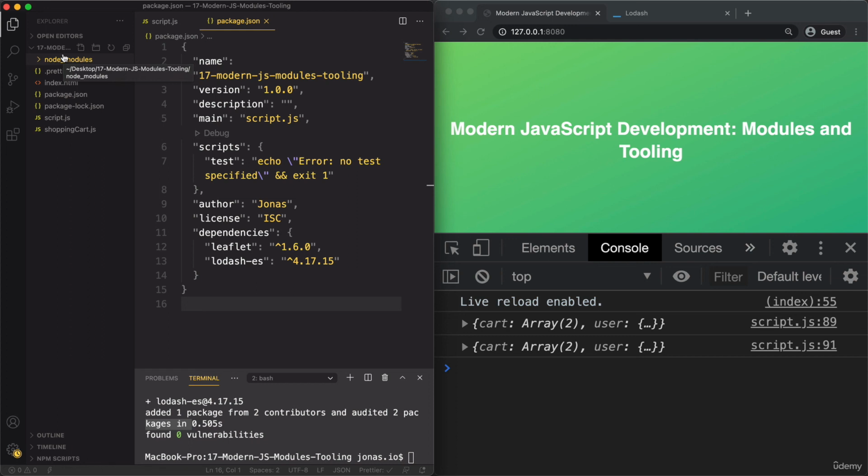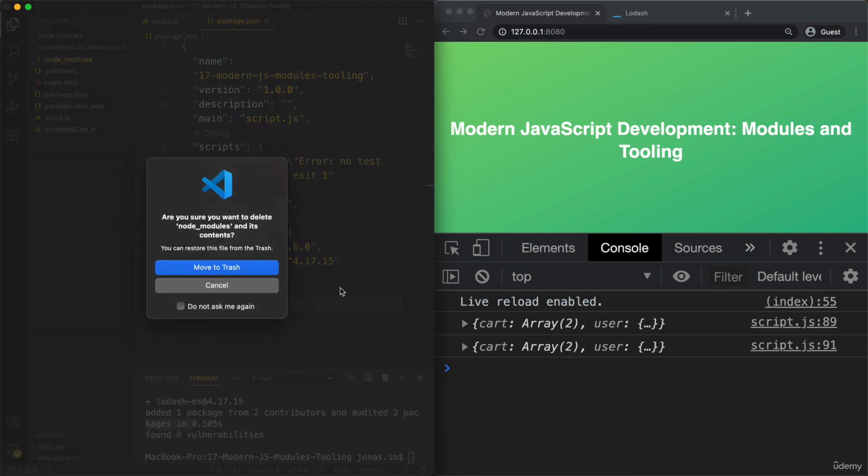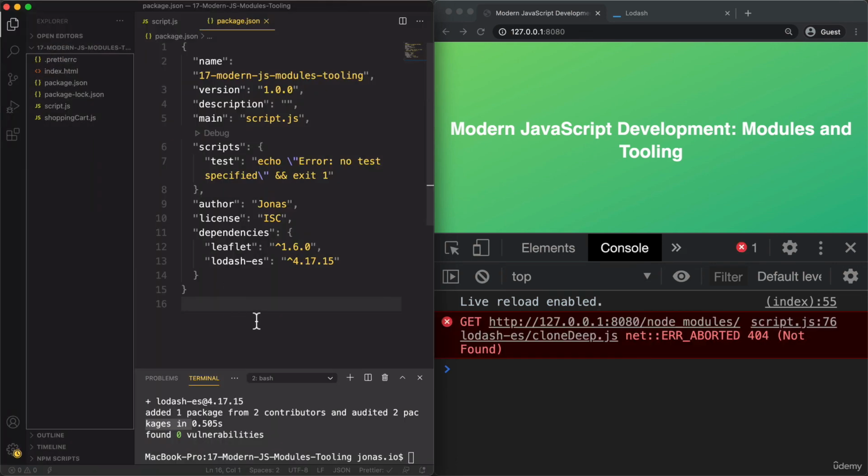But now you might ask, well, if I copy my project without the node modules folder, so without the dependencies, will I have to install all of them one by one? What if I have 20 or 200 dependencies? Well, that's again where this important package.json file comes into play. So let's actually simulate that by deleting this folder. So move to trash. And so now, of course, this does not work anymore.